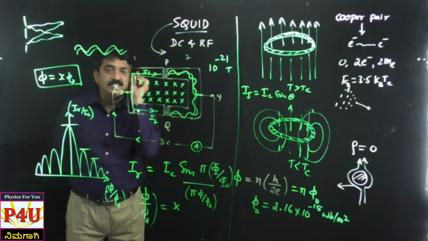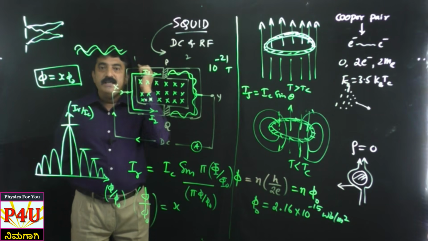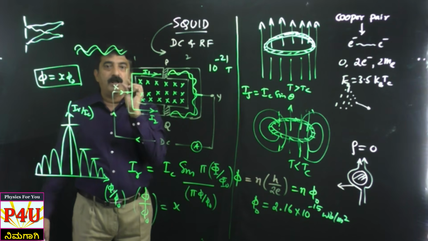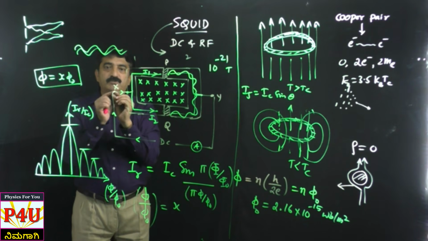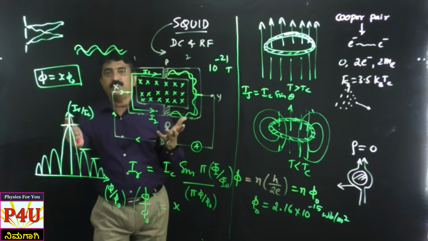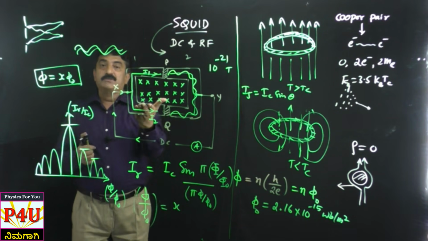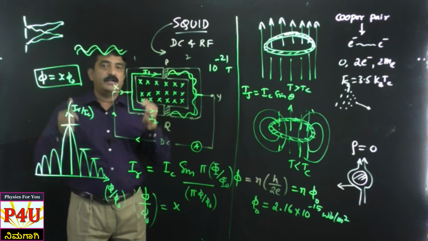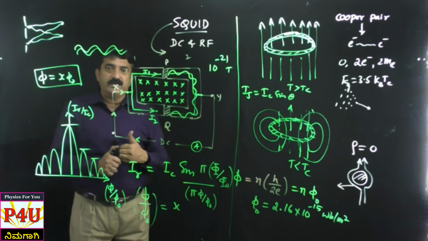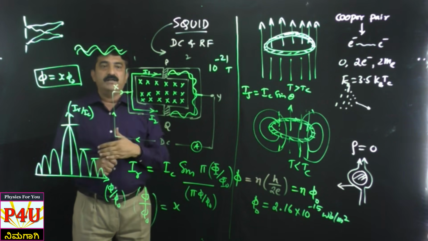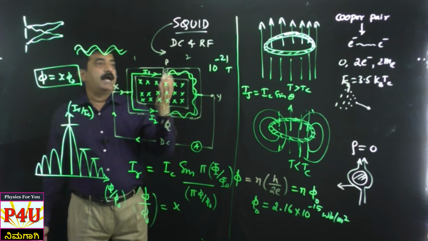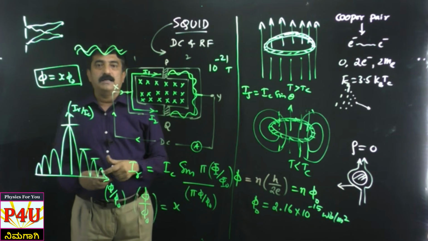If you can detect such small variations in the magnetic field, easily you can diagnose the body, or you can diagnose your heart. Any blockages are there, any veins are joined together or entangled together, any clot is there, all these things you can identify with the help of SQUID. SQUID is therefore a beautiful and very useful diagnosing tool. MRI scanning you might have heard, CT scan you might have heard. We are now having what is called SQUID scanning. SQUID is able to detect as small as 10 power minus 21 Tesla.